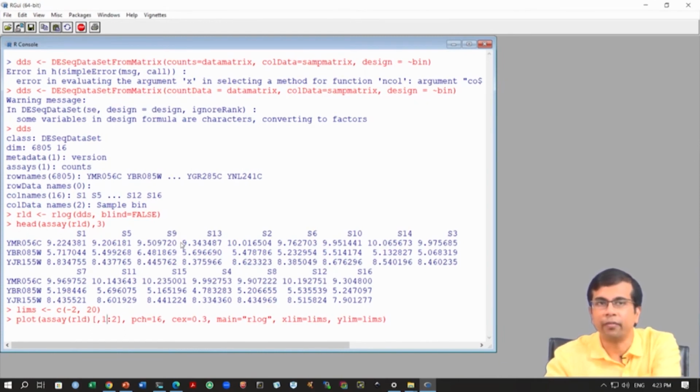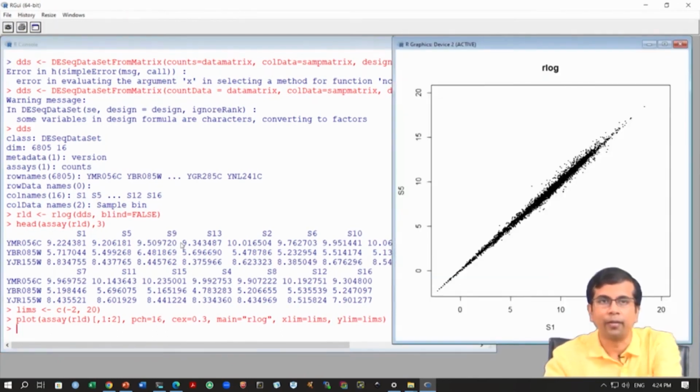So, we are accessing the first 2 columns of this matrix, 1 and 2. PCH we have talked about, this is the point type, then CEX is the point size, we are making it smaller because it is less than 1, main is the main title, we are changing xlim and ylim, setting the limits from -2 to 20. We have used the xlim command right before. So, this should be familiar to you, okay. Once we plot, this is what we see, okay.